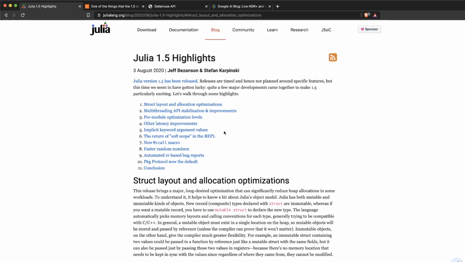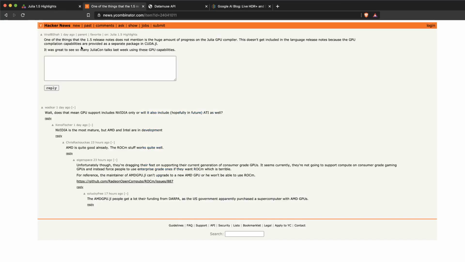One thing that is not mentioned on this particular page, which was highlighted separately by the co-founder and co-developer of Julia, is that there is a huge improvement in Julia's GPU compiler. This is not included in that page because Julia's GPU compilation capabilities are provided through CUDA.jl as a separate package.